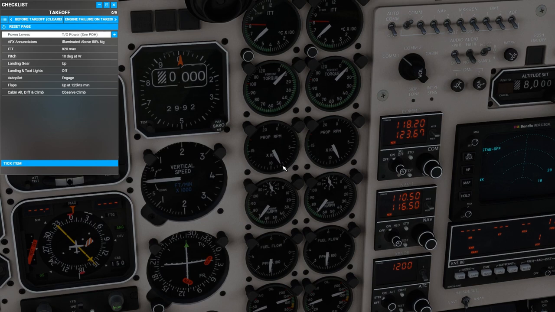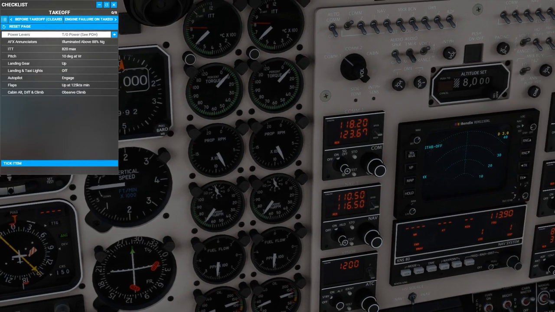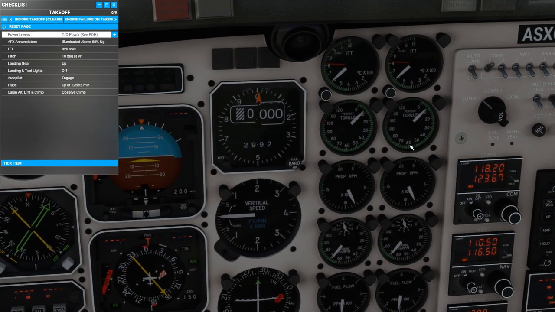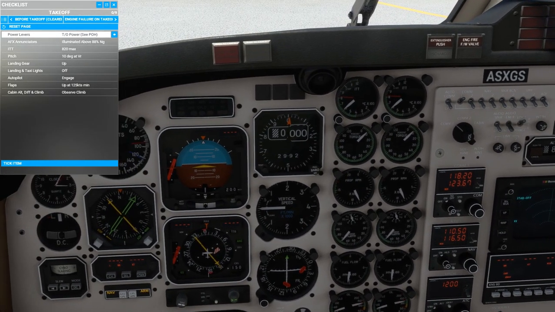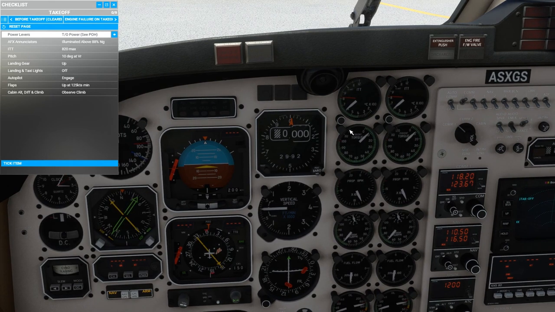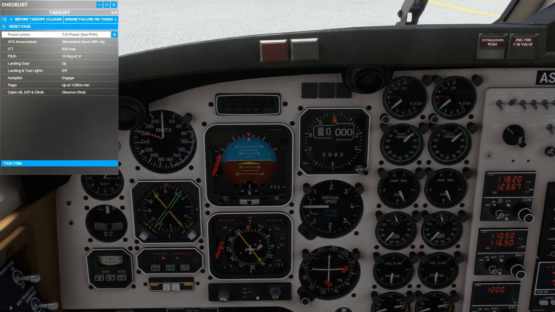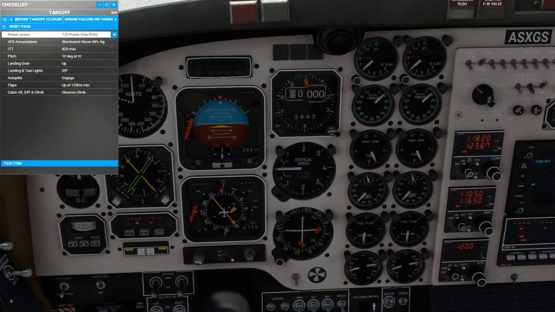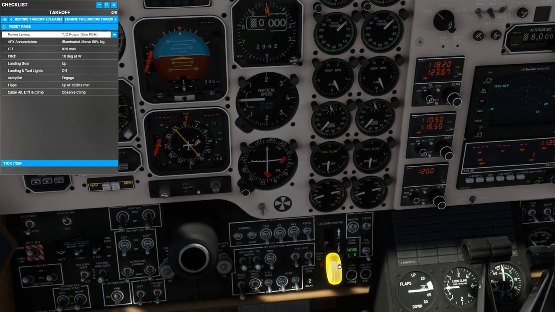carefully while watching the propeller RPM to make sure that we don't outpace the propeller governors and send the RPM past the red line. As a reminder, everything that you do to the engines in this aircraft is being monitored and can result in a chip detect or a catastrophic engine failure. As the aircraft accelerates, we're going to be looking for the autofeather systems to arm on both engines with the green AFX lights here, and a rotation speed of 110 knots today, at which point we will raise the nose to 10 degrees nose high, and as soon as we see a positive rate, bring the gear up.